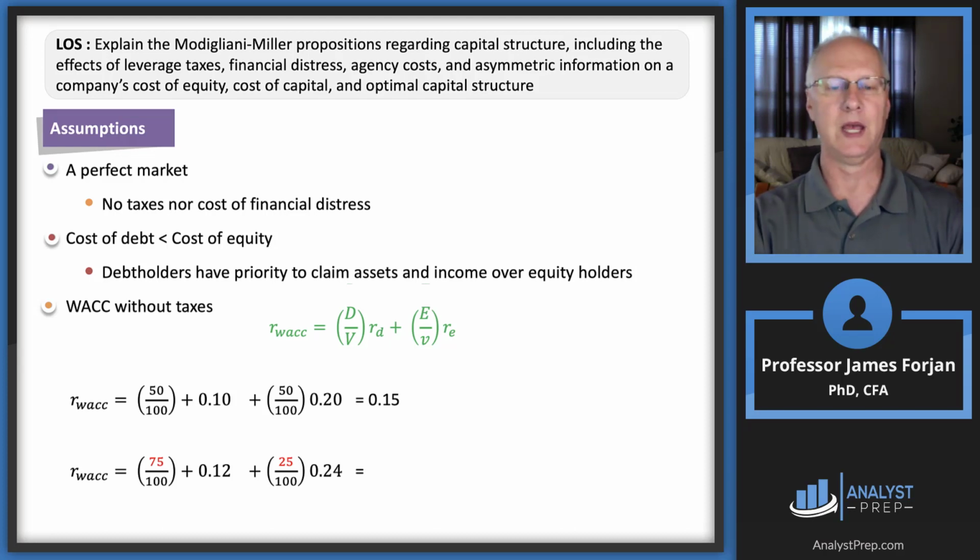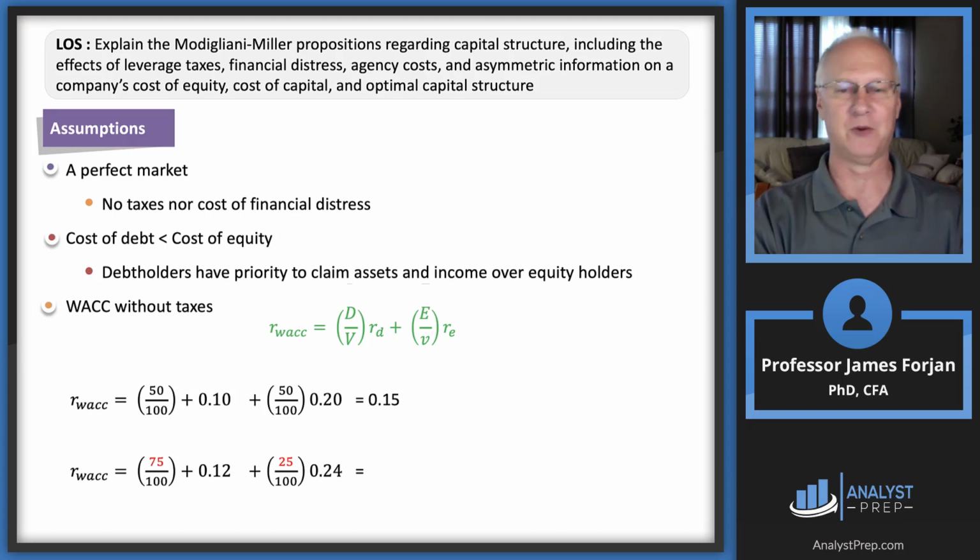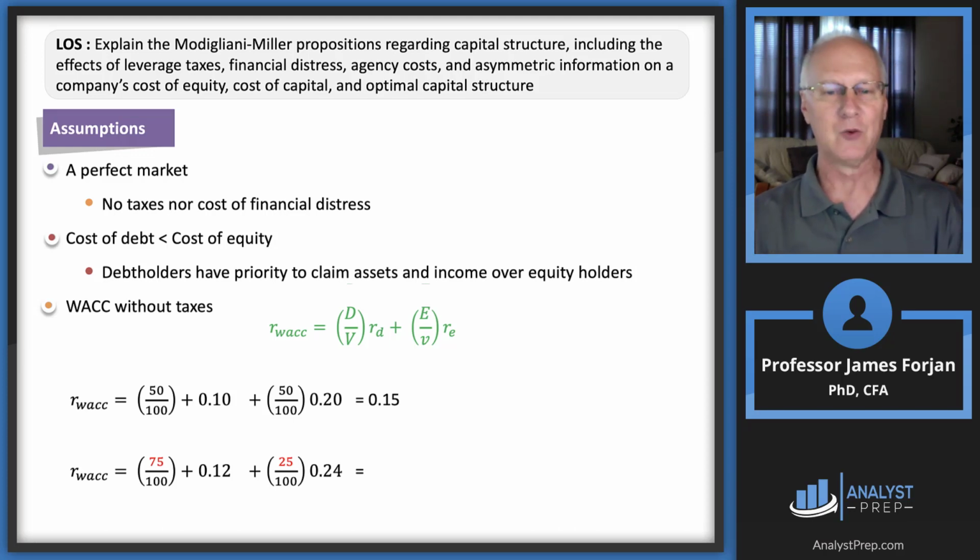So everybody agree that with this increase in leverage, we're increasing risk. So the yield to maturity on the bonds goes from 10 to 12. The required return on equity goes from 20 to 24. So here's the M&M thing. The M&M thing here is what happens, notice I left it blank. What happens to the weighted average cost of capital after this increase in leverage? And so I do this all the time to my students. I say, look, we're increasing the yield to maturity on the bond, 10 to 12. We're increasing required return on equity, 20 to 24.